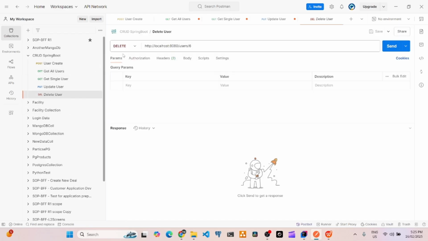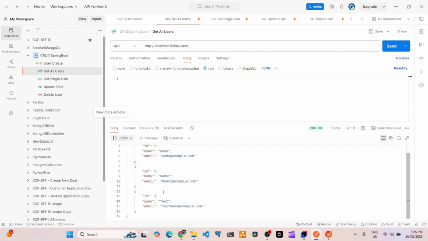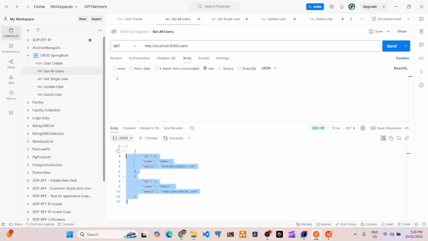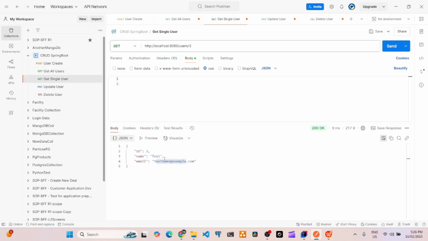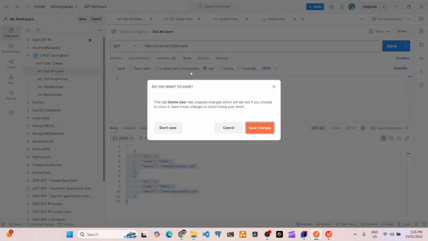Now delete is delete. We need to select delete, and I want to delete number 3, the last one. I want to delete it and send it, and it got deleted. Now you can go and check over here, already 3 of them were there, right? If I send this one, only 2 records are available, okay. Even a single record, if I'm putting in a single record over here, nothing is coming, it's coming as null, okay. So yeah, everything is done, guys. That's all for the all CRUD operation.